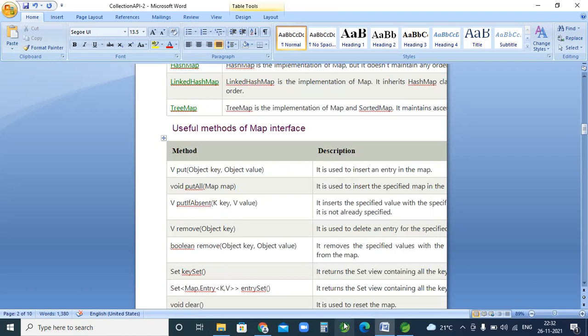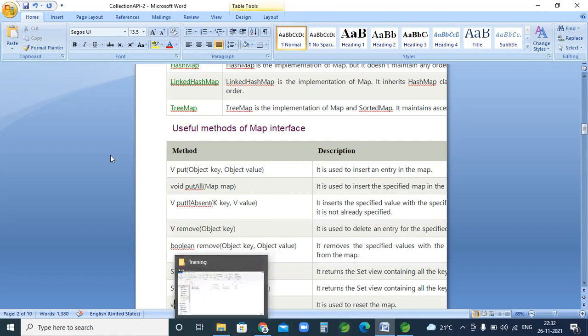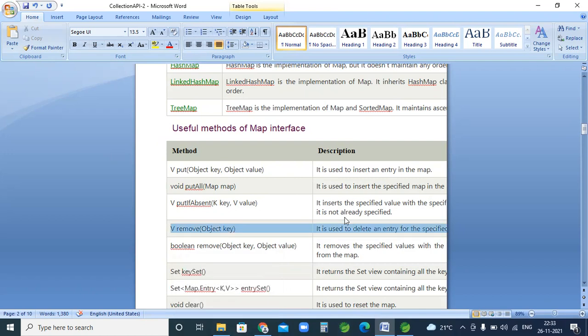Insertion, updation, and deletion in the map interface classes is possible only based on keys, not based on values, right? And we convert a map into a set by using the key set method and entry set method. These two methods are useful to convert the map interface into the set interface.